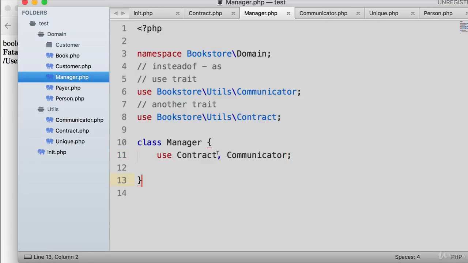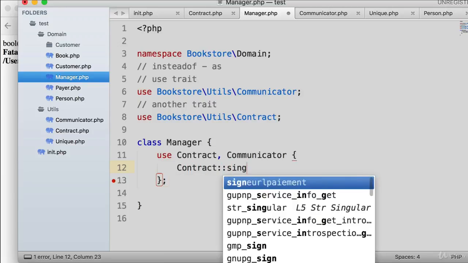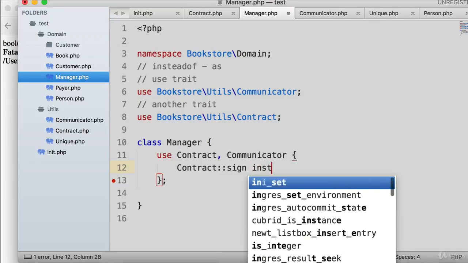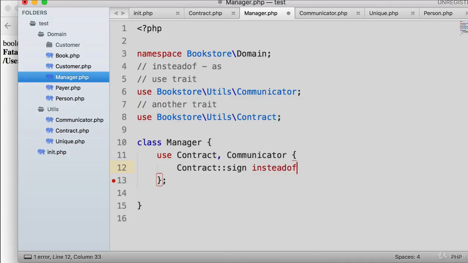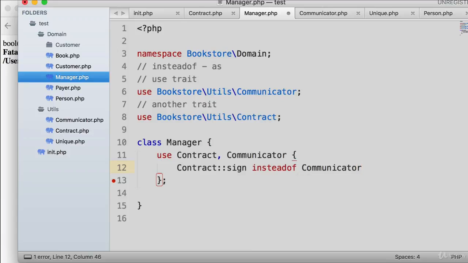So we can use contract, leave it as is. Now communicator also has the same sign method. So what we can do instead is define, within curly braces, contract, and we access this method with the double colon, sign, insteadof, this is the keyword we get to use, communicator.